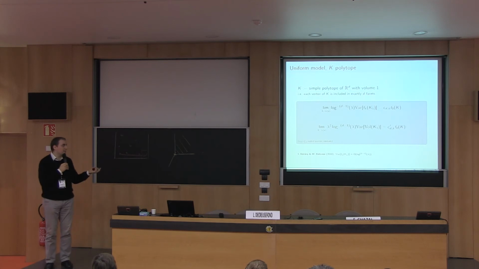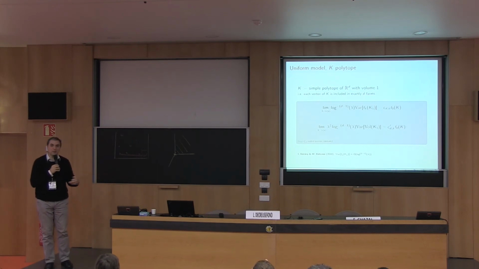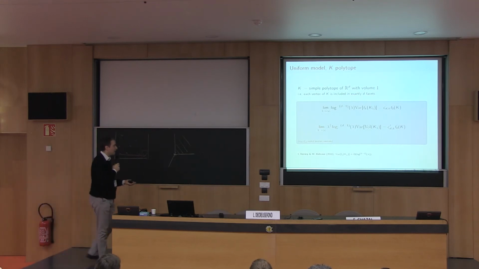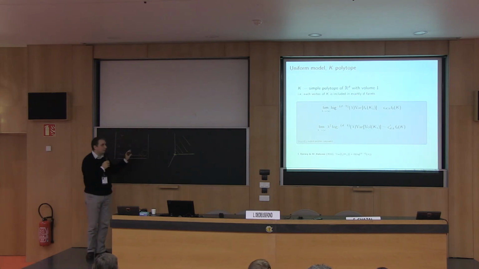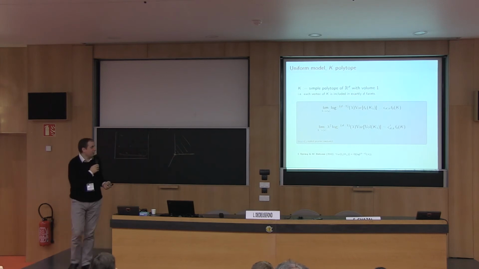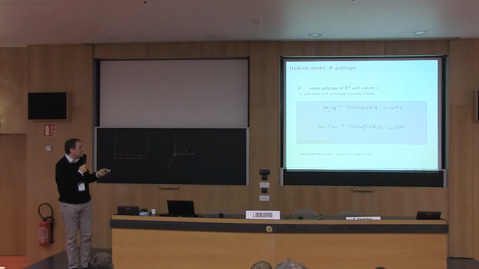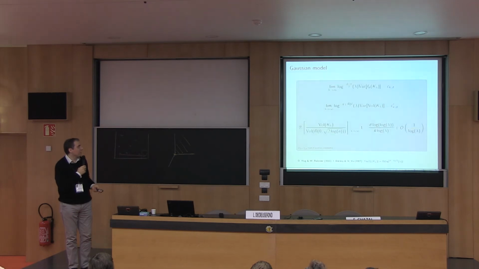I mean, it was easier to do it for the expectation because it was obviously additive. But here for the variance, you need to show that it decorrelates. And it implies that you need to show that with high probability, you have indeed independency between what happens in the vicinity of this vertex and what happens in the vicinity of another vertex. Okay, and the best result before that was due to Barany and Reitzner in 2010. And it was also a theta of log to the d minus 1 of lambda.